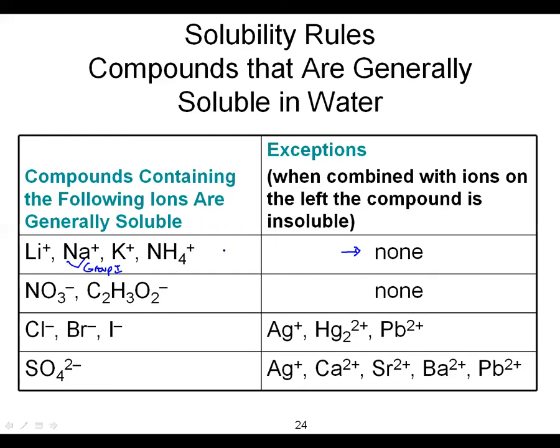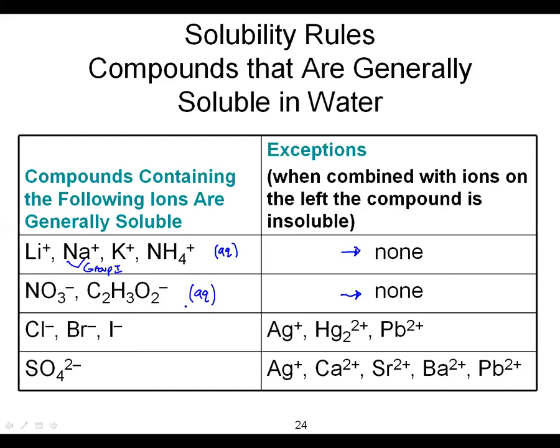So as soon as you see any of those in a formula, you can lay down the aq symbol next to it. Also, when we have anything that is nitrate or acetate in a chemical formula, there are no exceptions either, which means as soon as you see one of those in a chemical formula, it should also be aqueous.